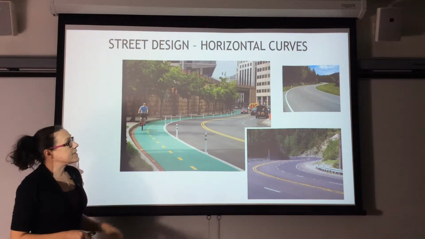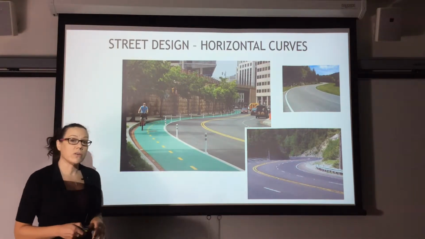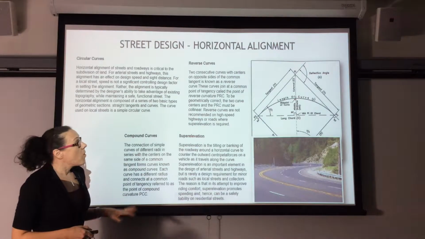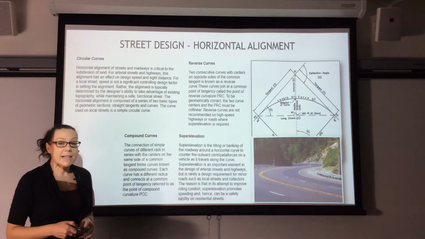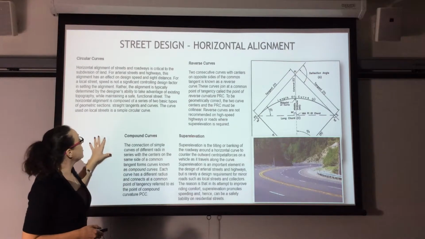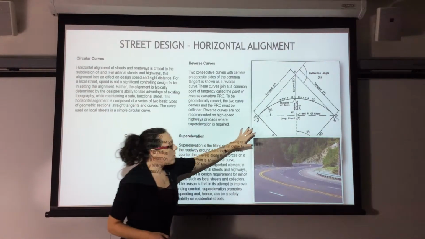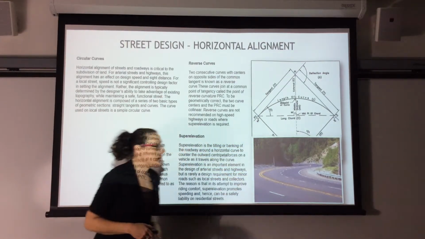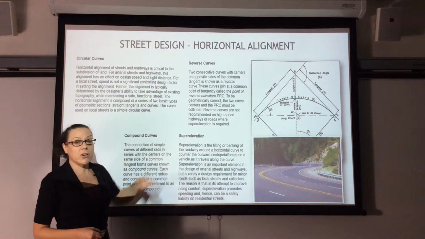You also have horizontal curves that may or may not have a super elevation on it, but typically they do if they're curved steep enough. So you have to take into consideration what a horizontal curve design may look like. Horizontal curves, you have different aspects of the horizontal curve. You could have just the regular circular curve here, or what's in this picture here is a reverse curve, okay?